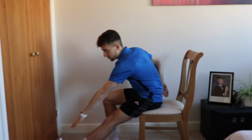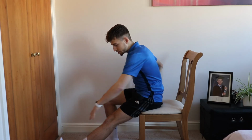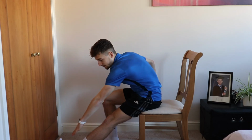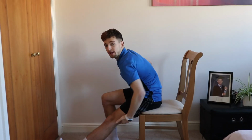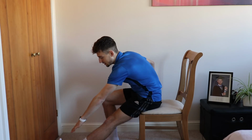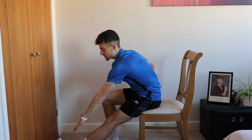My other leg is bent, as you can see, and I'm just going to reach down, okay? I'm not coming any further forward, so I'm not putting myself at risk. Do stay on these chairs, and I'm just seeing how far I can reach. Now, I don't think many people will be able to reach their toes. If you can, you're extremely flexible. You should start to feel this pulling on the back of your leg. So this is just a good flexibility exercise. Okay, working that very tight muscle you've got running up at the back of your leg, your hamstring, okay?